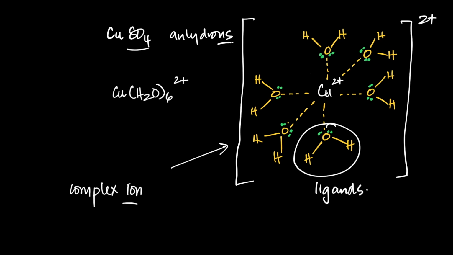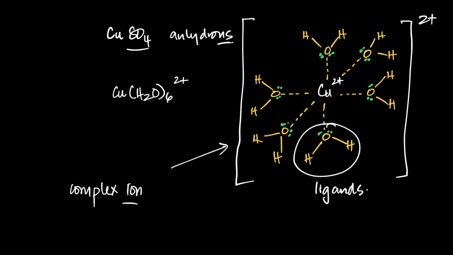Now, what kind of bonds are these? These are dative bonds. It's a complex ion formation, which is why a lot of these ions make bonds in the human body also. Hemoglobin and stuff like that, for those who take bio. Right? Now, what are ligands? Ligands are these small molecules or anions that have a lone pair. And the reason why they're called ligands is because they can make dative bonds to make complex ions.